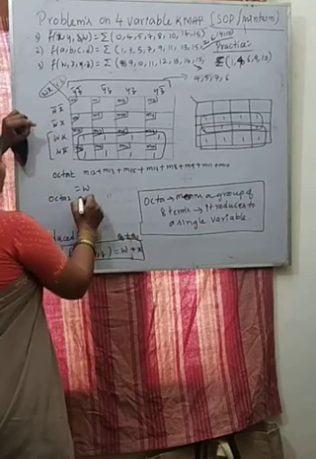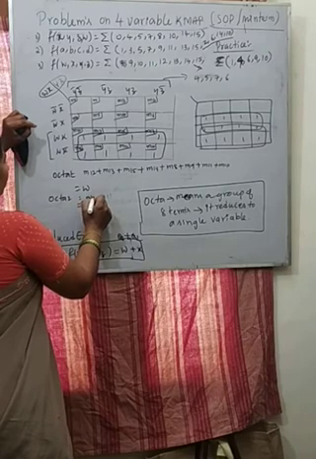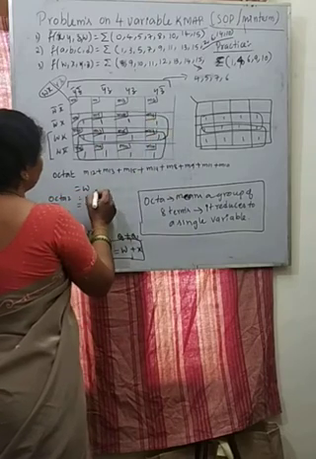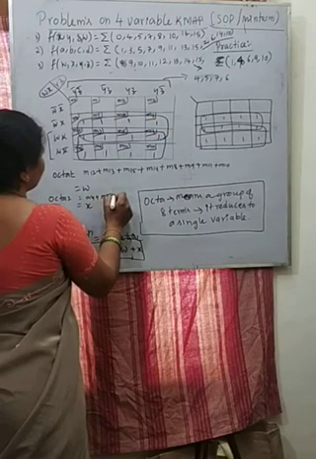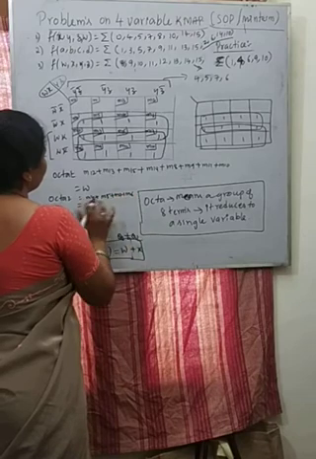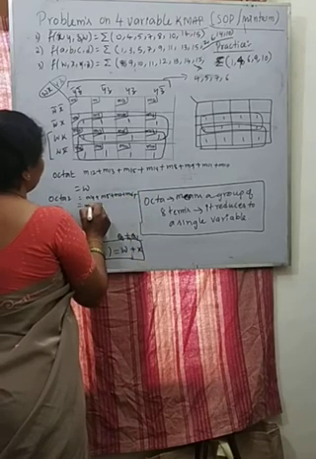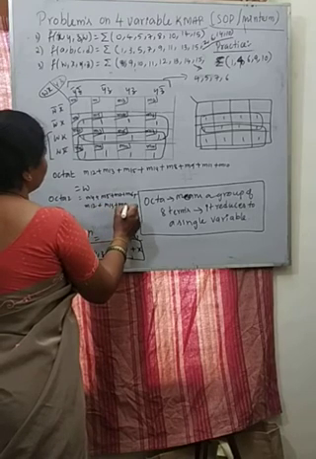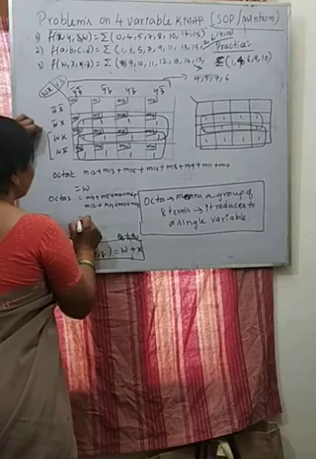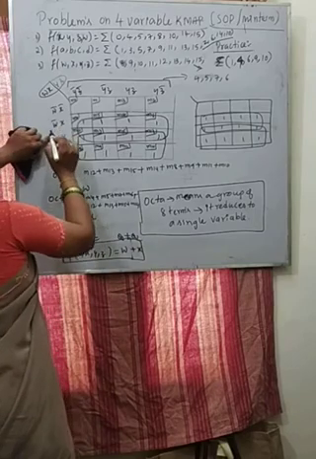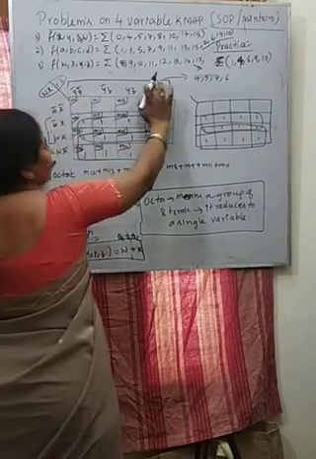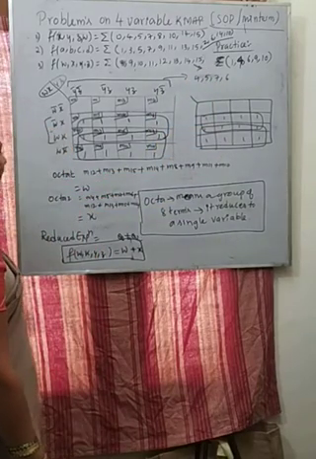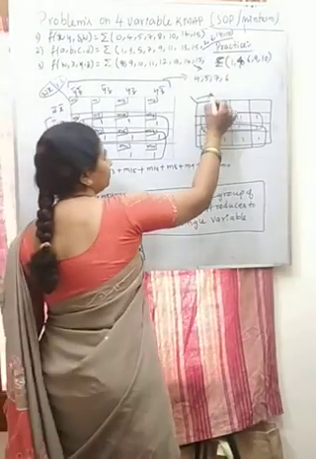So what are the combinations of this? M4, M5, M7, M6 plus M12, M13, 15, 14 together give you the variable X. Among these two columns are the same, so every variable gets cancelled. Among these two, what is the common variable you'll get? X is the common variable for this problem.